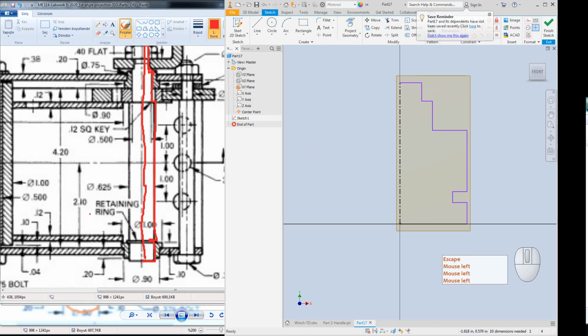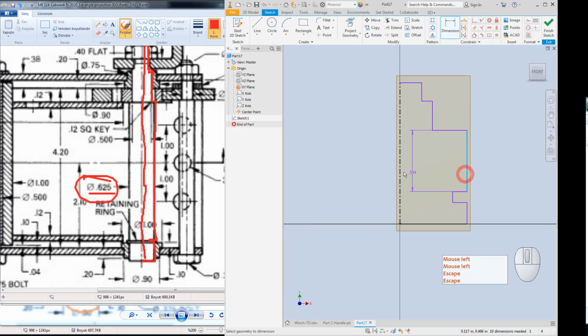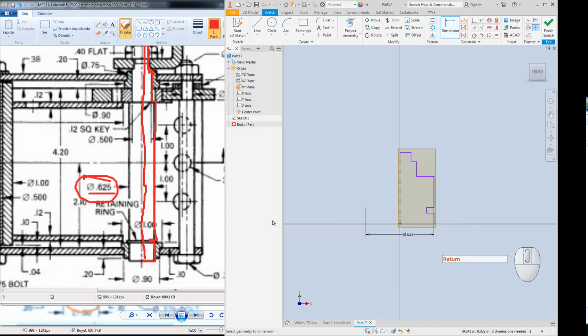From the other side, I have just started with this dimension, which is 0.625. Also, this dimension I do not know here, but we have calculated, which is 5.5 inches for all.